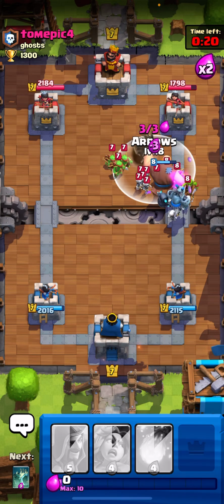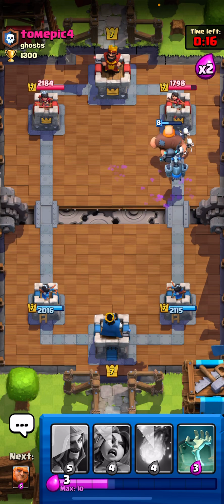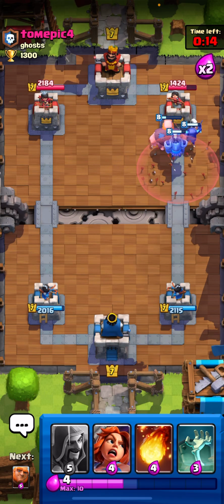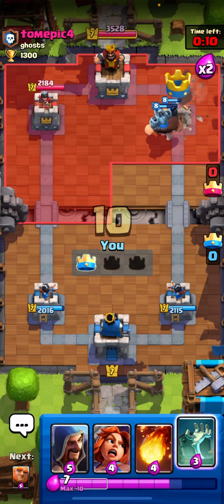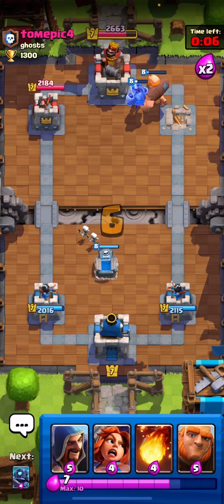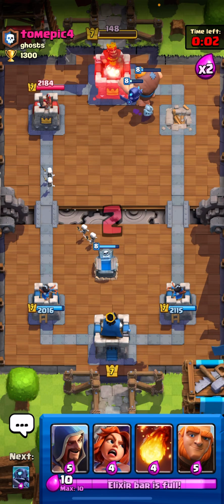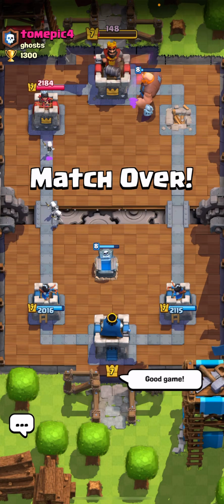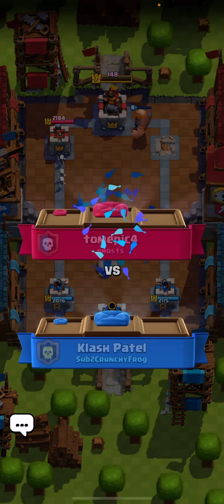Oh, he's going to give me irresistible arrow damage here. Yeah, his arrow wasn't quite as successful as mine was. We'll plunk a tombstone down here just to discourage any kind of shenanigans. And we'll have to hand Tomopick a loss, but we'll give him the good game because he fought valiantly.